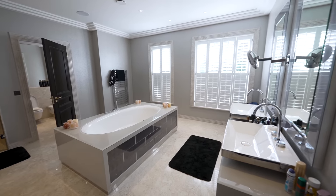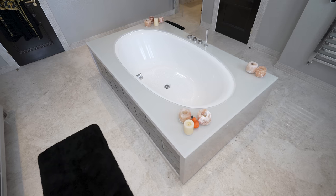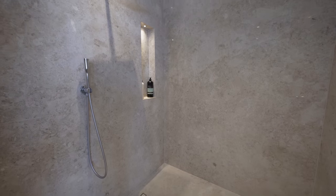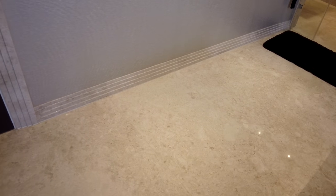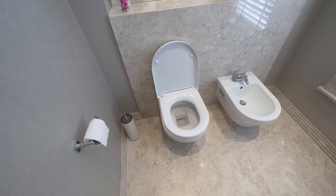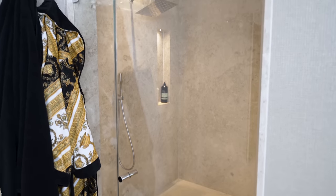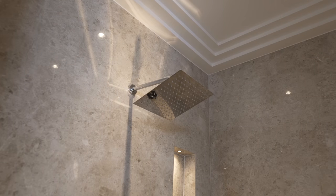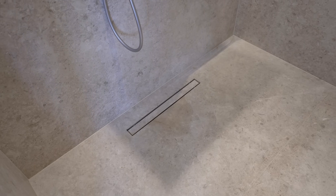We have countertop units all made by an Italian manufacturer. There's a standalone oval bath in the middle with a glass brick feature on the sides. The floor and shower are marble, and here's a really cool detail — the skirting and architrave are also marble, from the floor and around the door, with a textured wallpaper above. The toilet for privacy is behind its own door. There is a large shower enclosure — this is a big shower — with a rainwater shower head, handheld shower, and linear grills on the floor which you can hardly see.